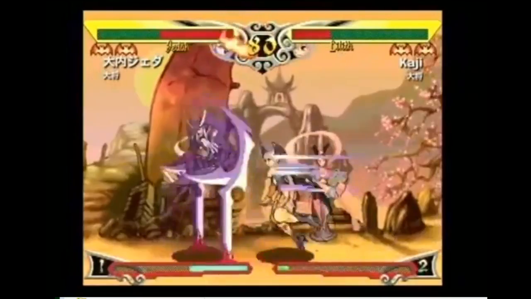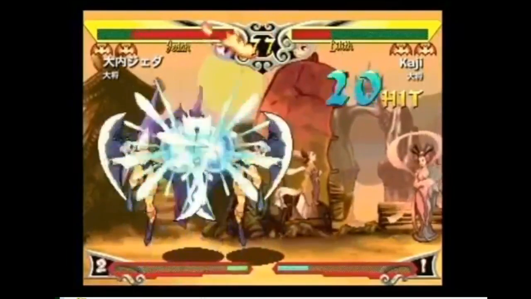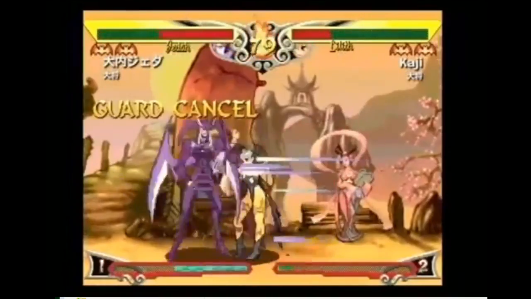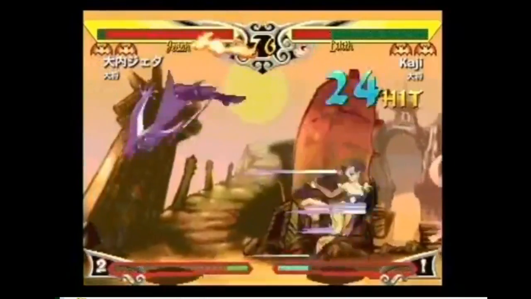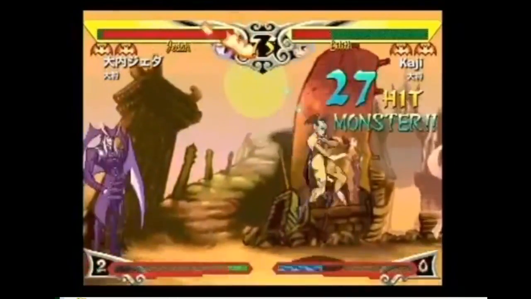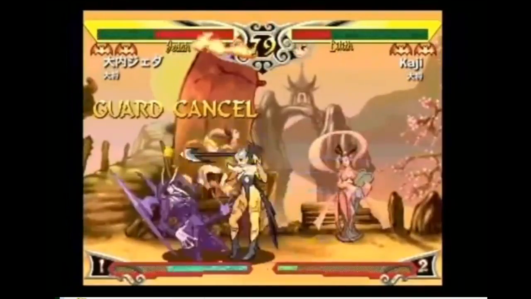So you tried to guard cancel the jab, Kaji, no! It got blocked, and because when you block it, I don't believe guard cancels are safe, you know. So stuff like this is going to happen if you become too careless.